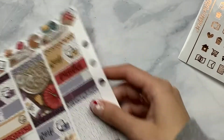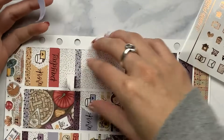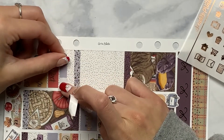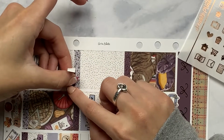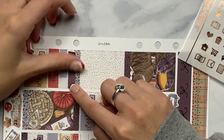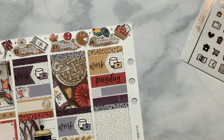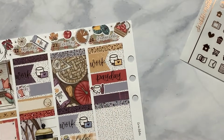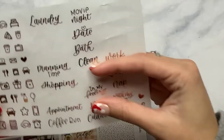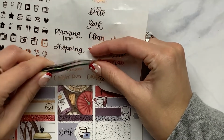So I should have flipped these around. It's gonna bother me if I don't, so go ahead and do that. A little bit crooked, but it's fine. For my curbside pickup for some wine, I just have a little paper and milk maru. And then for being in my feelings, I have a munchkin from Once More with Love, and then I'm gonna use the In My Feelings script from the foil bundle. If I can get this off.